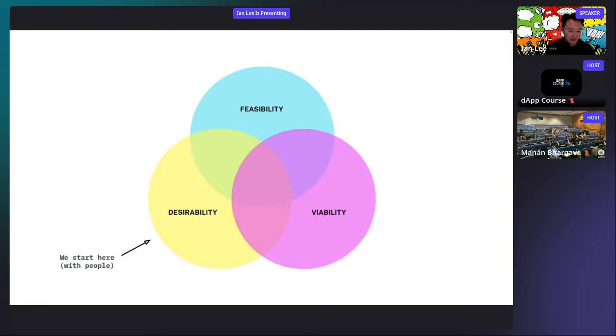When we talk about prototyping and validation in this context, what's really important for an early stage startup or a project or Web3 company is to first figure out, prototype, and validate the desirability of something before building it and trying to commercially sell it. What I'm going to show you are some of the best practices and methodologies for how to prototype and validate or invalidate something's desirability.